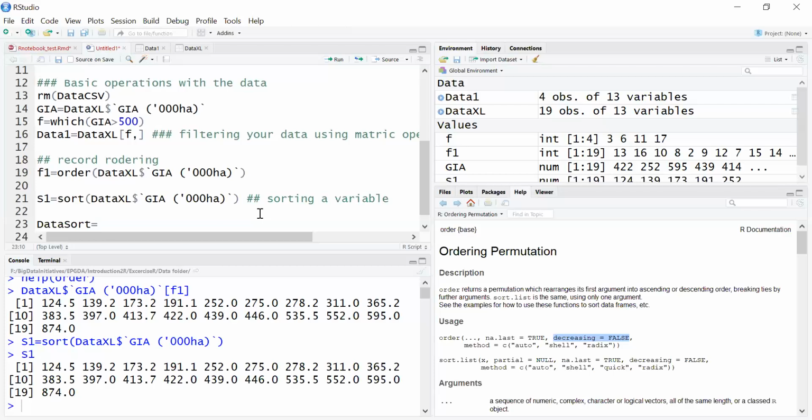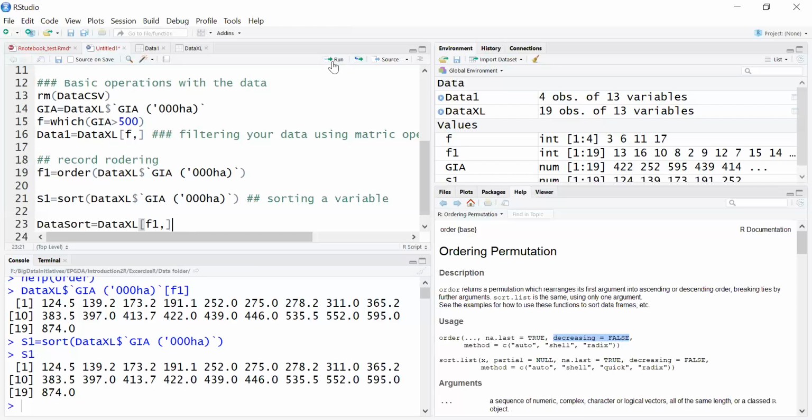So in order to do this, I'll call my data frame, and then I'll specify, because what I've done is I've recorded the order in a variable F1, the increasing order of GIA in F1. So I'll specify the row numbers of all this ordered framework and put it in the column. That's very simple actually. So this is what you have to keep in mind.